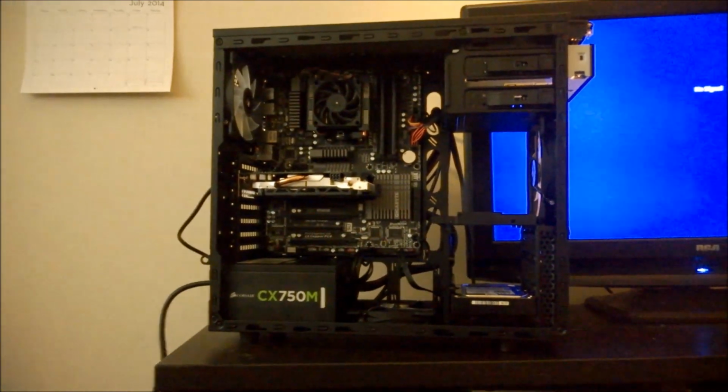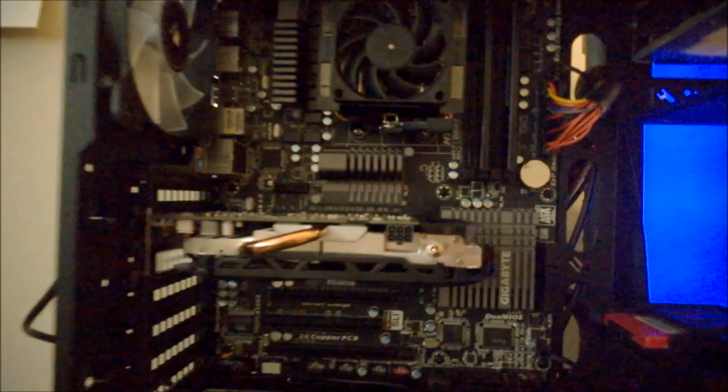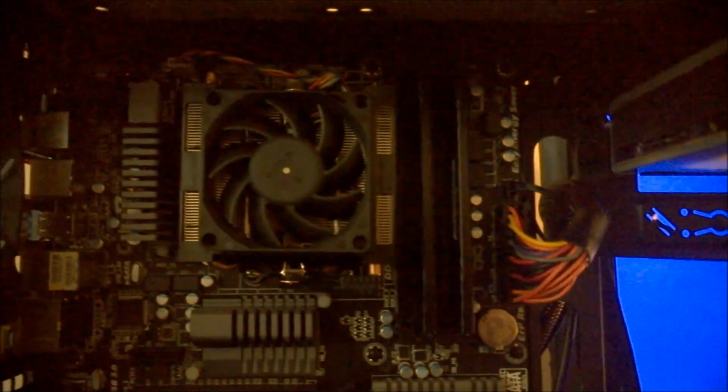Okay, here we go. So I'm in the room. Gonna do a quick test. Got the TV set up there. Got the video card installed. That's that GTX 750 Ti. That's the Gigabyte. See, it does look pretty in there. Look at that. Yeah. All right. So I got all the cords hooked up. All the power's there. So here we go. Let's see. So I think that's on.